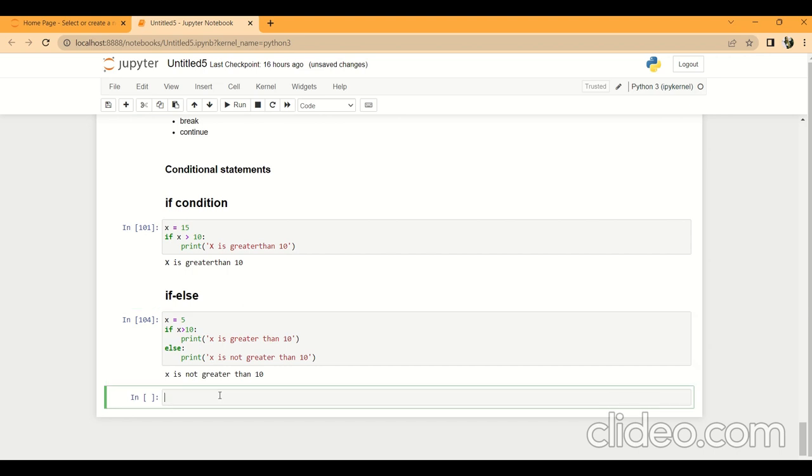What is the next statement? Next one, if, else if, and else.